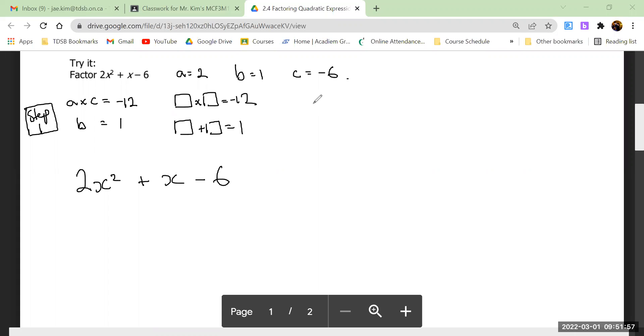What two numbers multiply to a positive 12? Three times four will give you a positive 12. So what gives you negative 12? Three times negative four or negative three times positive four.